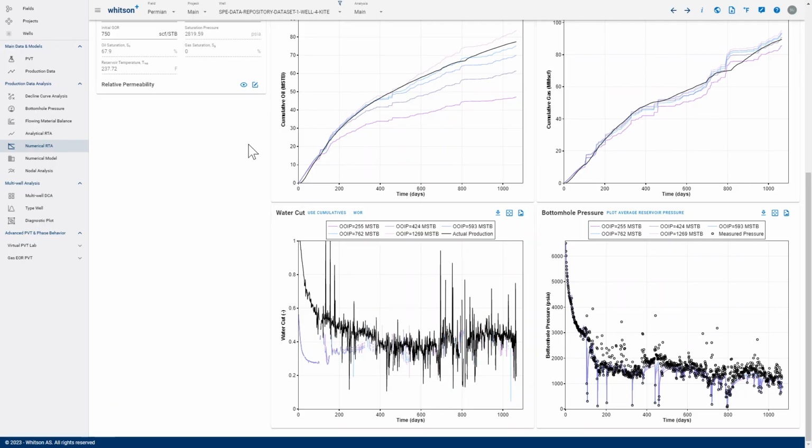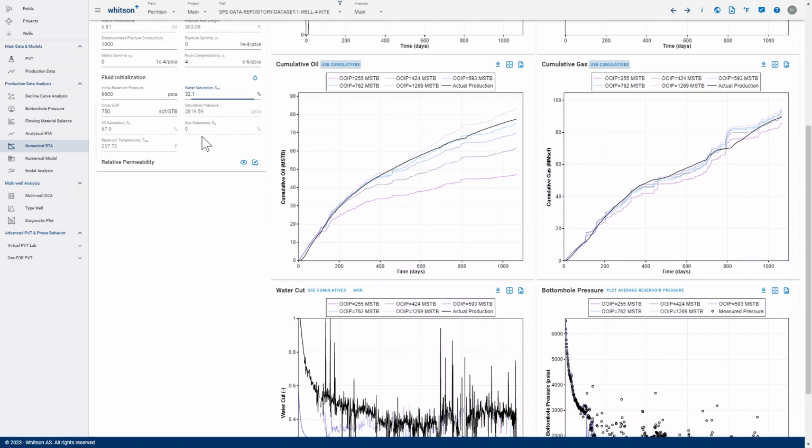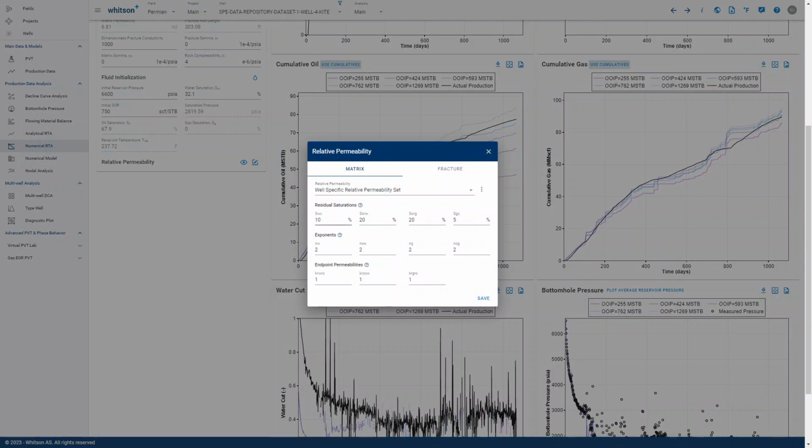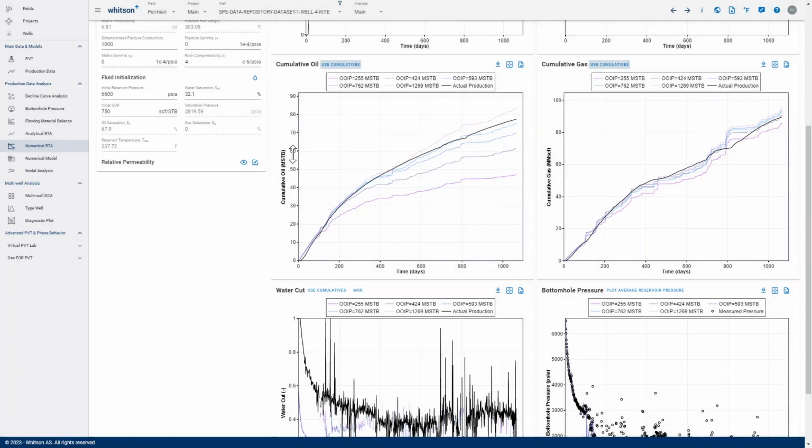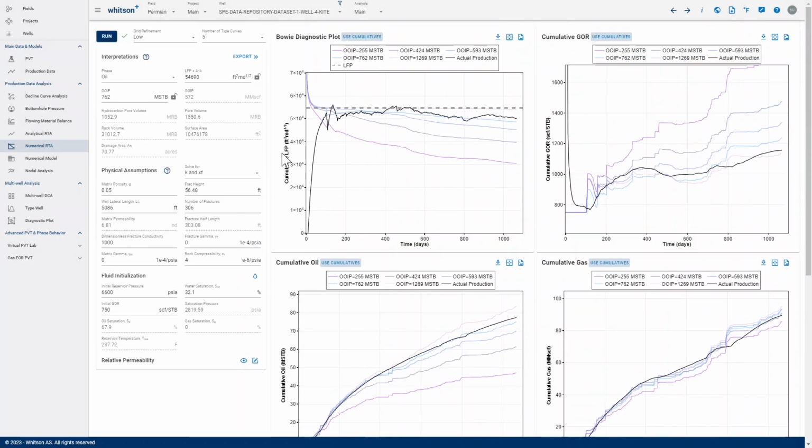Okay, and in the rel perms, of course, if you increase water saturation, there'll be more water production on a relative basis, and vice versa. And on the rel perm side, if you decrease or increase your connate water saturation, what will happen in reality is if you decrease it, you'll produce more. There will be more mobile water. Your water cuts will go up, and vice versa. And there's also some hints here in the software that will provide you with guidance of how to change your exponents as well to make sure that you get a water cut behavior that you're also observing in the field.